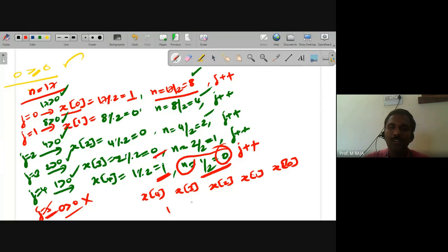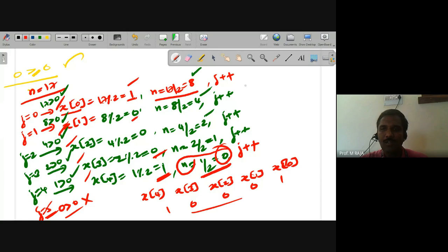Then x of 3 is printed, 0. Then x of 2, 0. Then x of 1, this 0. Then x of 0, this 1. So we have the result 1 0 0 0 1 in the binary representation.